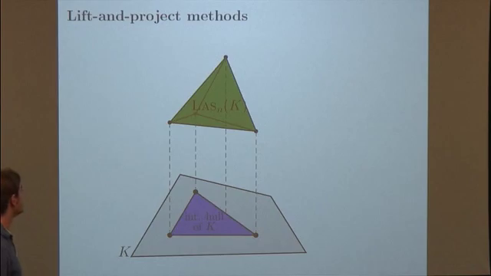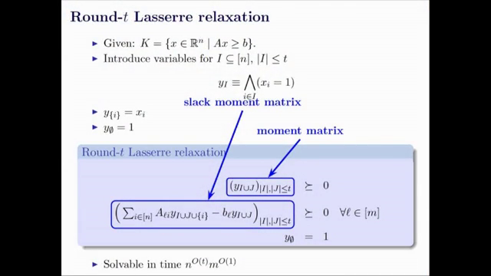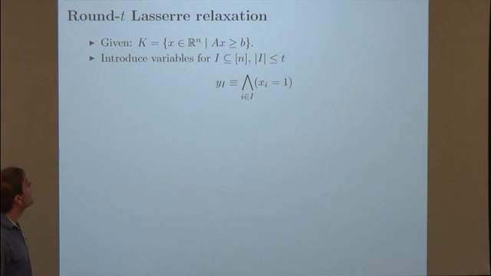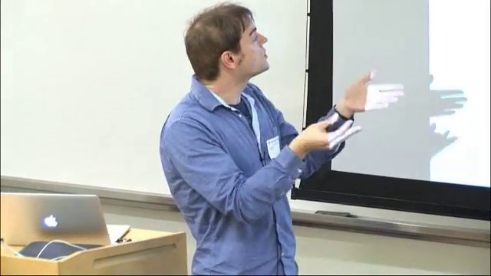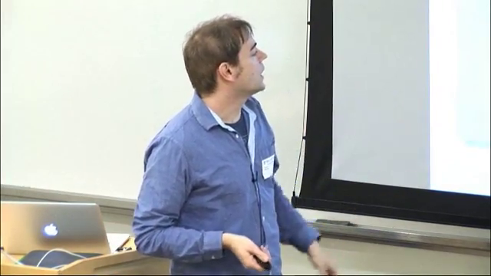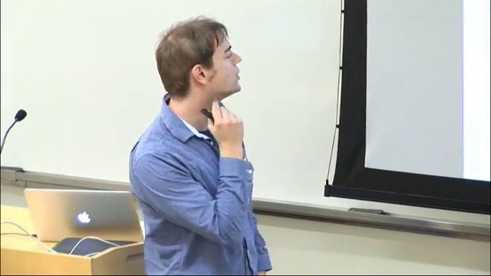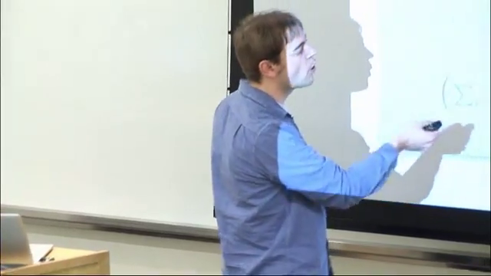OK. So many of you might have seen this already. If this is just a general linear program, and t is your number of rounds, then you would take variables for all subsets of at most t many variables, and you write down some kind of meta variable, which is supposed to tell you the extent to which all of those variables have to be 1. So you have some x_R variables. This is why it's also called lift and project, because the x_R variables give you a lift. And in particular, you will have your original variables in there. And now you just need to write down some constraint system that gives you some kind of consistency. And you can do this explicitly. I don't want to go into details. At this point, I would like to treat the Lasserre hierarchy as a black box. We know what properties it has.